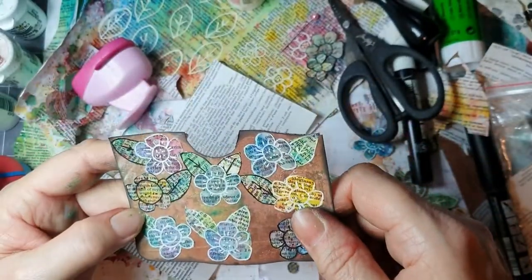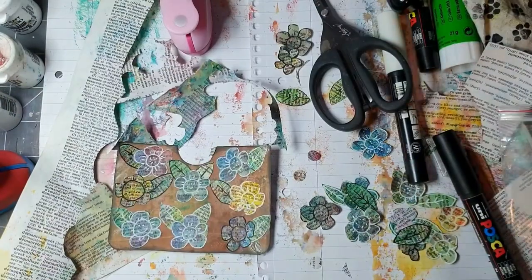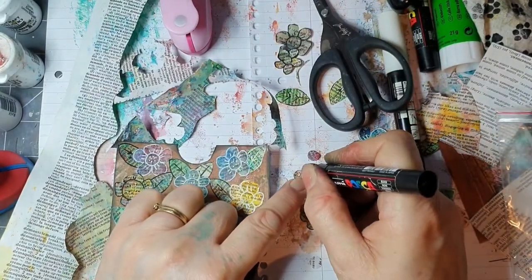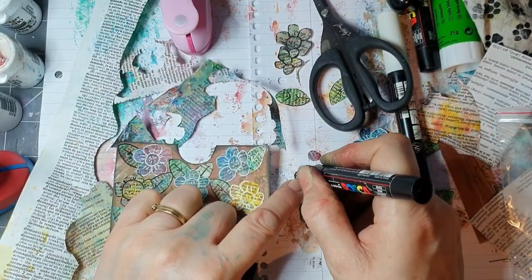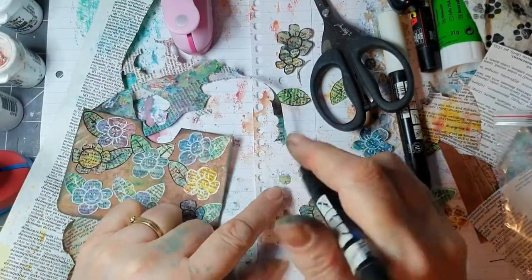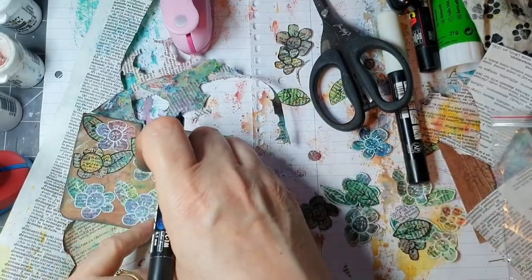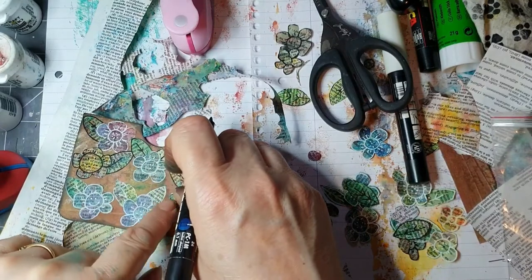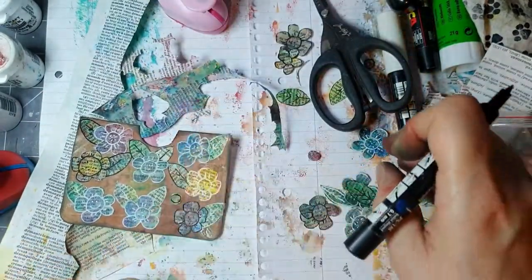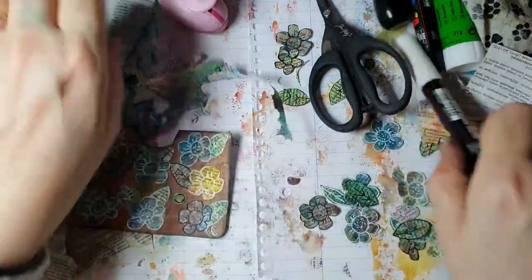Right, what I'm going to do now is the other one, is it dry? Ooh, if the other one's dry, we'll do it. Right. Oh, before I do that, I forgot to tell you about those. So what I've done is, it looks a lot better with this on it. Ooh, oh dear, that's gone over there somewhere, didn't it? Turn them over. Yeah, I have tried them with that. You can put these on as well, just to fill in any gaps. Just cut out circles with a little tiny punch. There we go. So you could put those in as well, just to decorate.